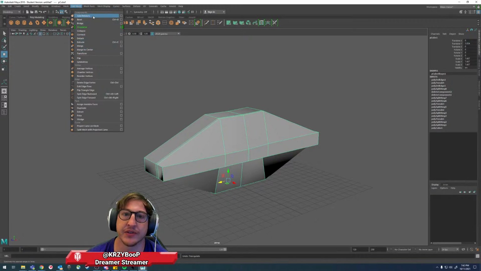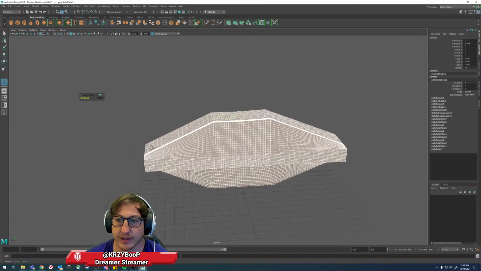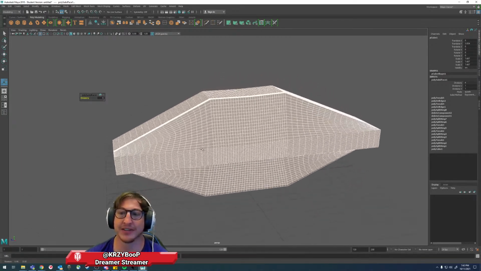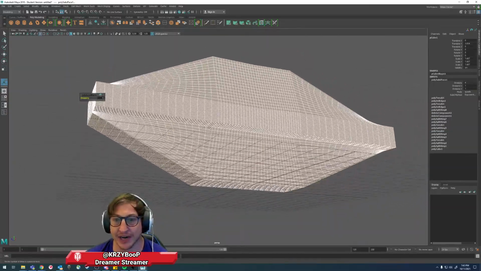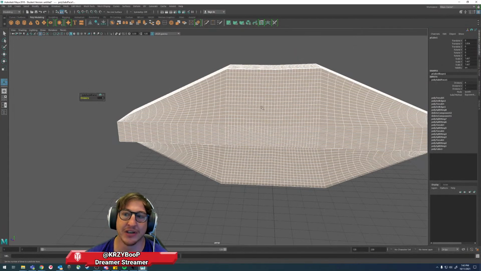Add division. Add divisions. If I add divisions, this is what it does. Only it makes it triangle. So, like, editing this is a pain in the butt, because I have to go in here and try to figure out what they were trying to do. If I wanted to make a cut down the middle, then I have all of these extra vertices I have to worry about.